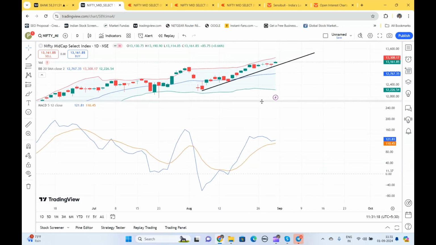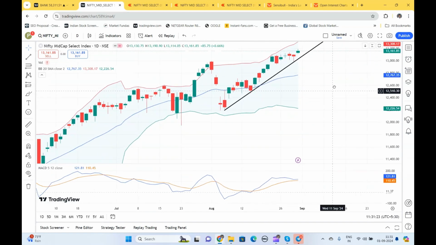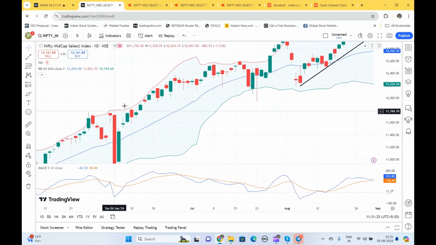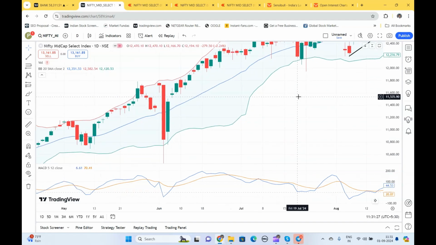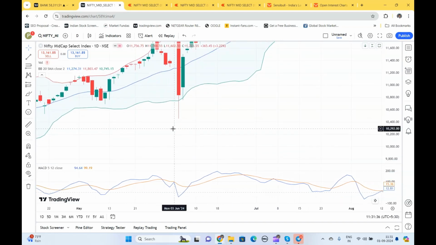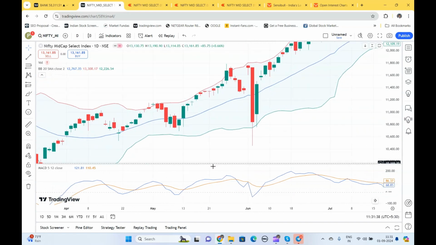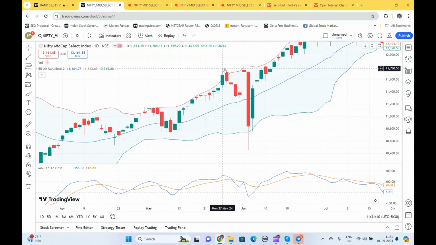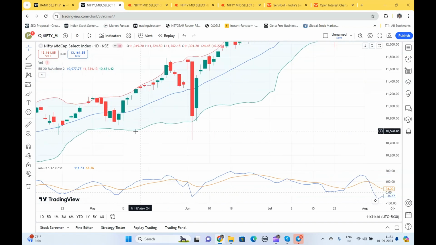You can also see here the same pattern. Whenever it touches the higher end of the Bollinger Band, the tendency is to come down. It crossed here, but definitely came down. Whenever it crosses too high, it came back heavily down. So if it goes beyond, that means they are trapping all the retailers to go long here. That's when they short and they make money. Simple as that.